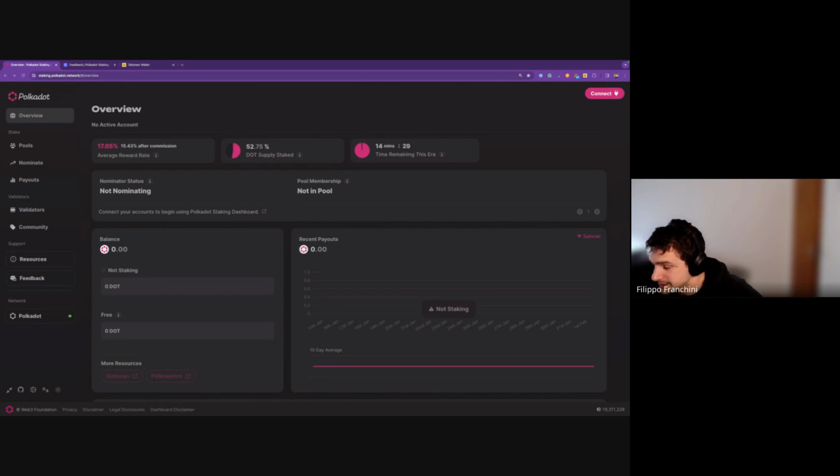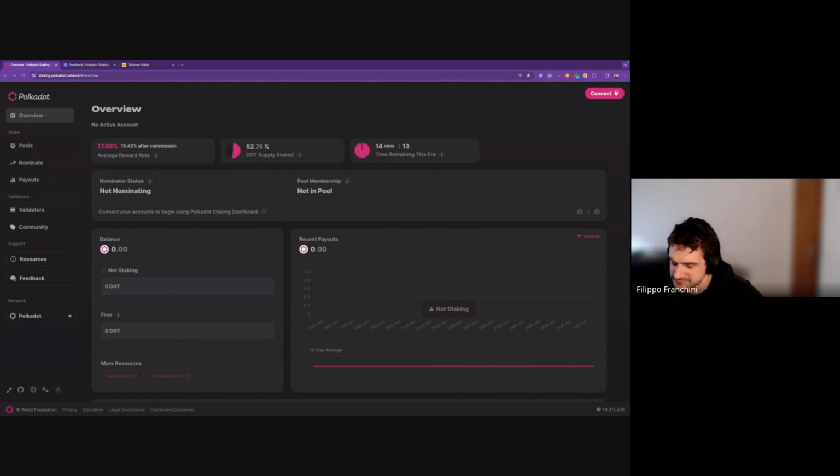At the limit of this 22,500, you might have enough stake to actually be in, but just because you entered late, you need to sort the bags at the end.